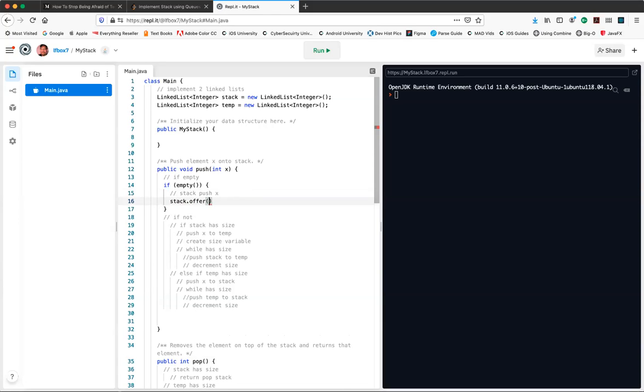So we're going to offer the variable X onto our linked list. So that'll be the head of our linked list, our first entity, because our lists are empty.